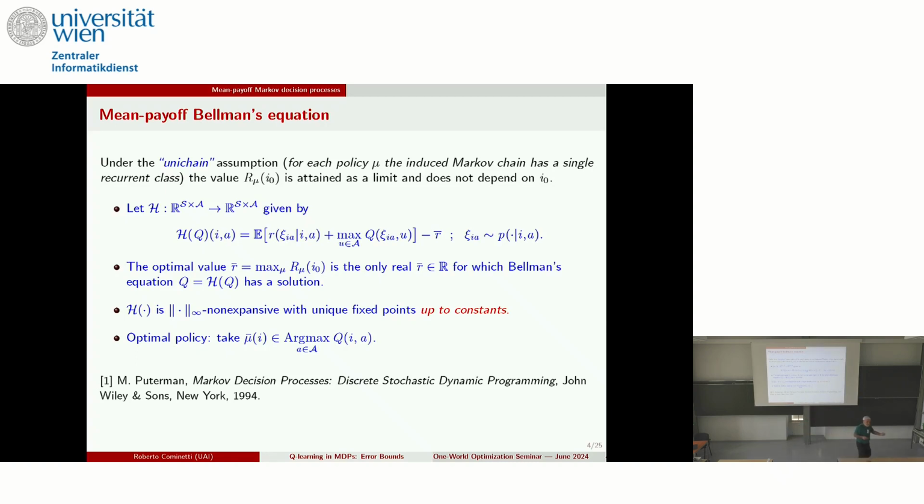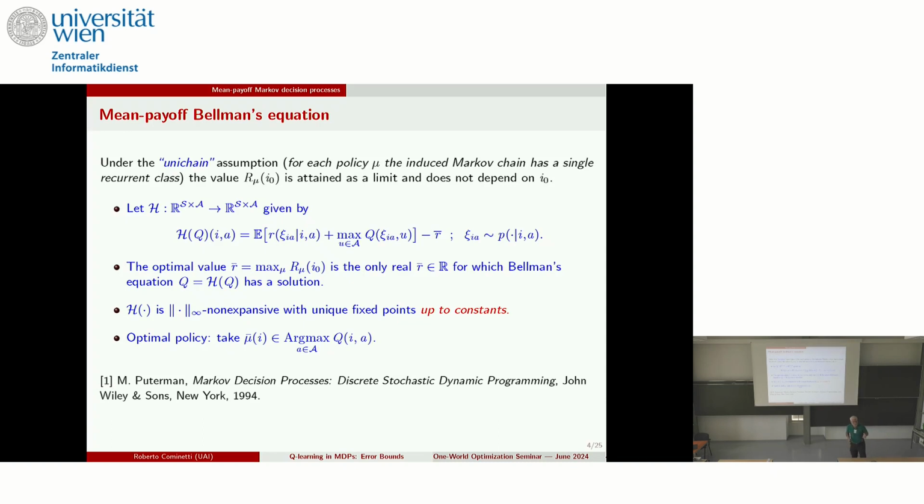In the discounted case, you can write Bellman's equation very easily, much easier than for the mean payoff. It distinguishes states: the value is not the same for every state, and from there you can derive the optimal policy. Well, it is not the case here. In this case, the long-term average forgets about the state, so it doesn't give you any information on what you should do at a given state i0.